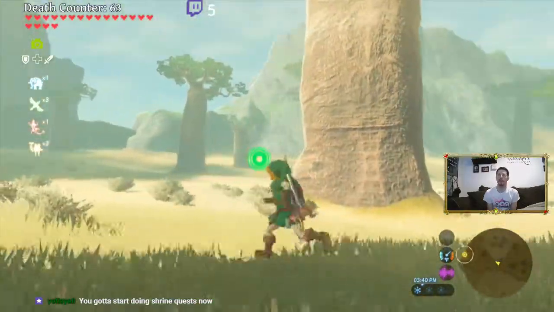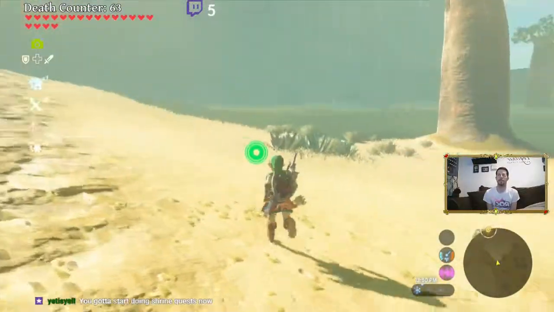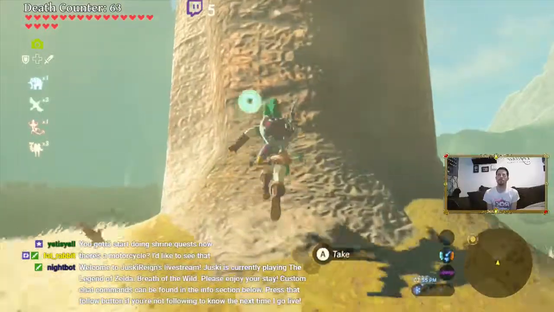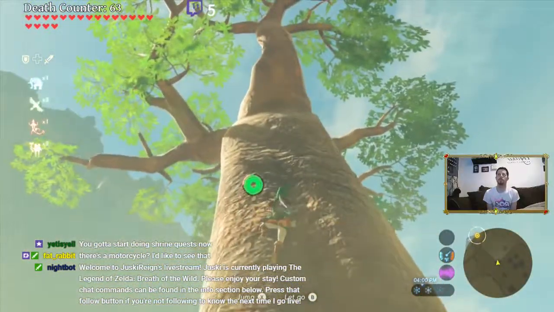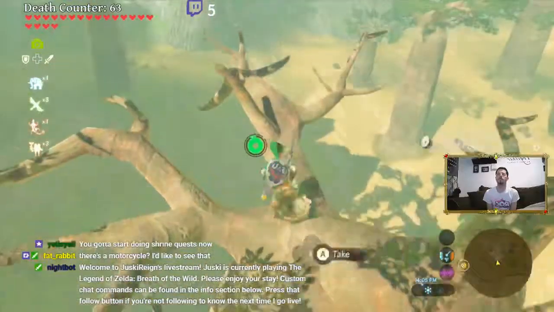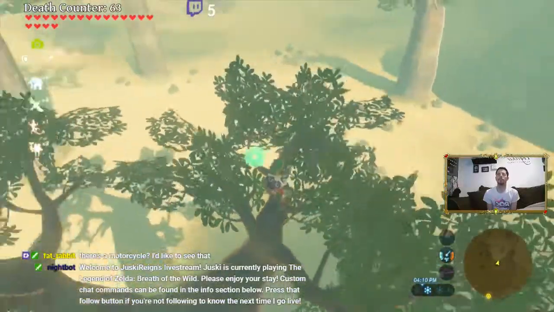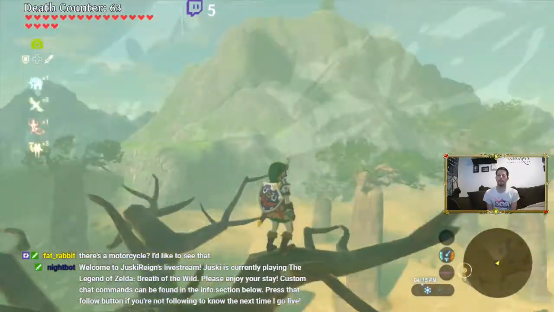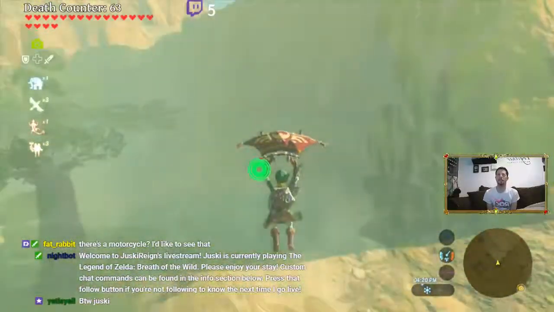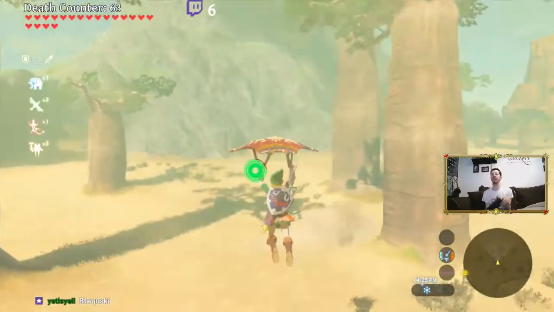Yeah, I gotta start doing shrine quests, exactly. I don't think there's too many more that are just lying around out in the open. There is a motorcycle, but you have to do a ridiculously long DLC content, like DLC stuff. It's called the Champion's Ballad, which I started already, actually.